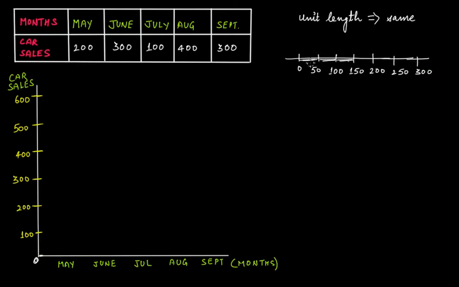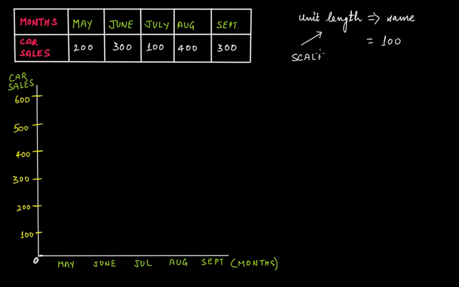You have to tell the unit length should be same, and in this case we have unit length of how much? Of 100. And that is called, you know what, scale of any graph. In this case the unit length is of 100, and this is what is called the scale of any bar graph or bar diagram. Always remember this term, scale. This scale shows the unit length, and in this case it is 100. 0 to 100, then 100 to 200, then 200 to 300, then 300 to 400. Okay.